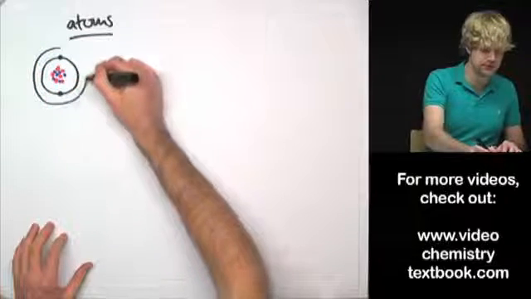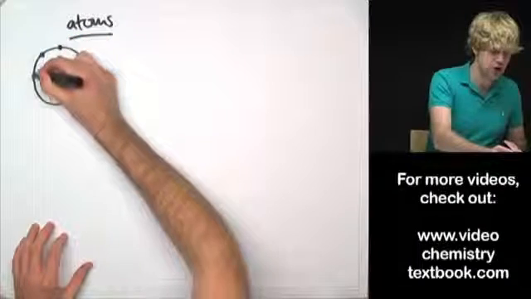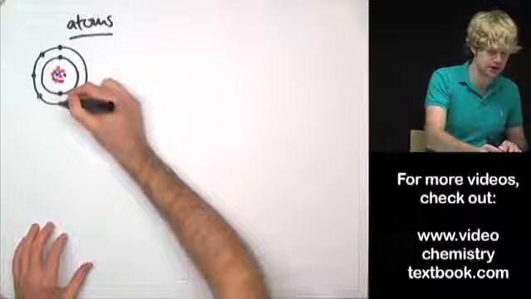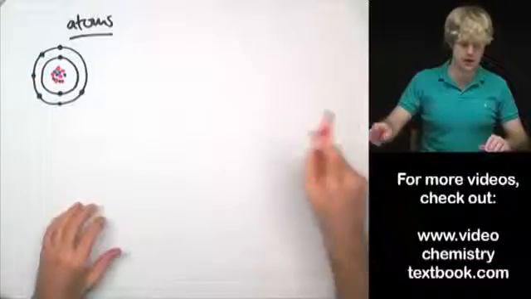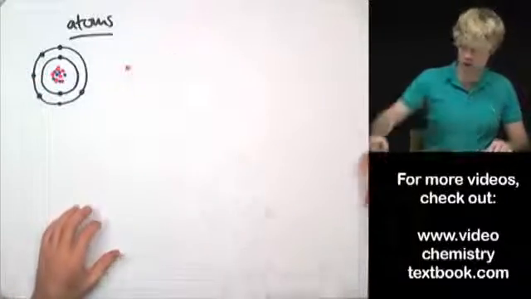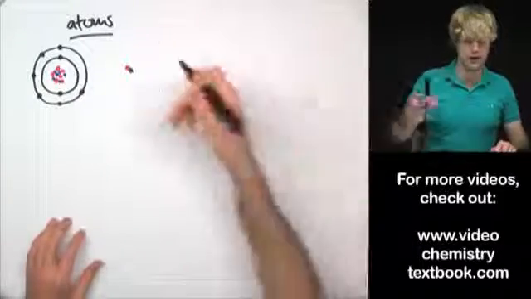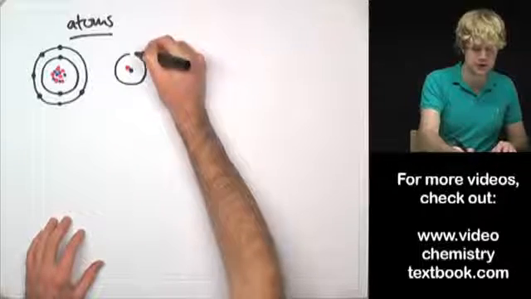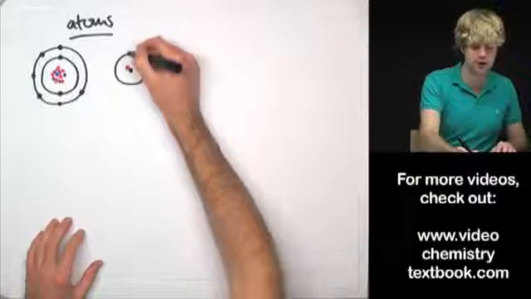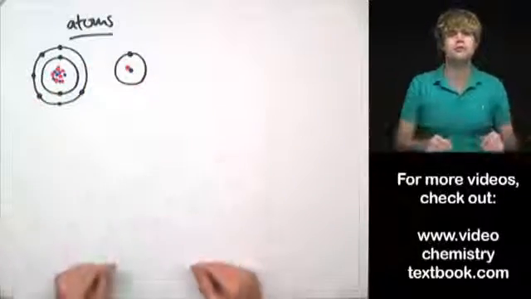Many atoms have more than one energy level. So they have these rings kind of around the nucleus like this with these electrons. Okay, so here's one atom. Let me draw another atom. Here's a proton. Here's a neutron. This atom's only going to have one proton. And then around the nucleus, here's an electron. Here's an energy level where one electron lives.